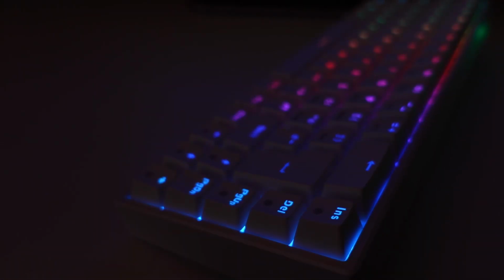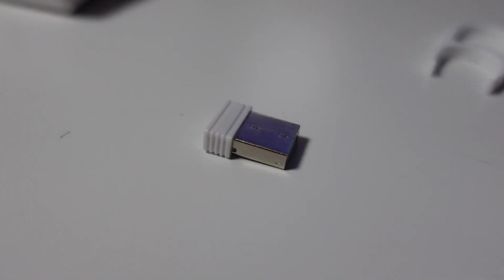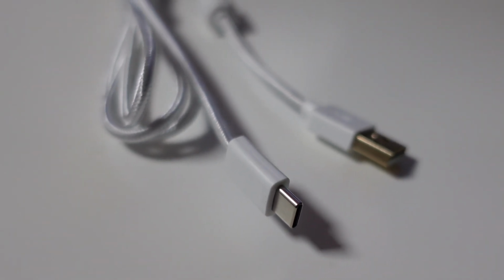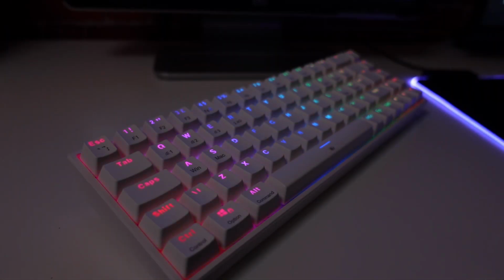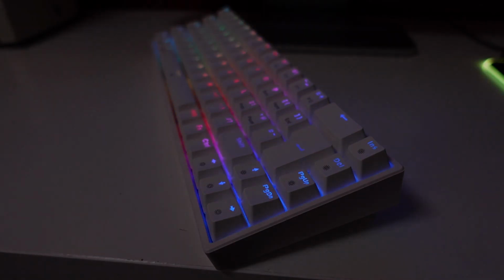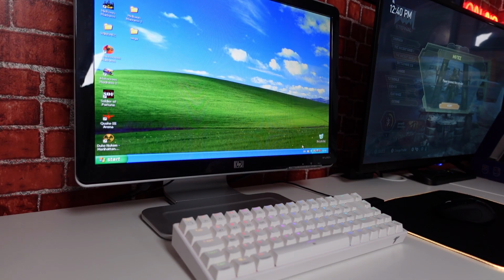And in the box, we have one mechanical keyboard, one USB receiver, one user manual, one USB-C cable, and one key puller. Compatible systems with this keyboard are Windows XP, Windows Vista, Windows 7, 8 and 10, macOS 11.3 or above, and Linux. Right, okay, so as mentioned, we're running Windows XP.